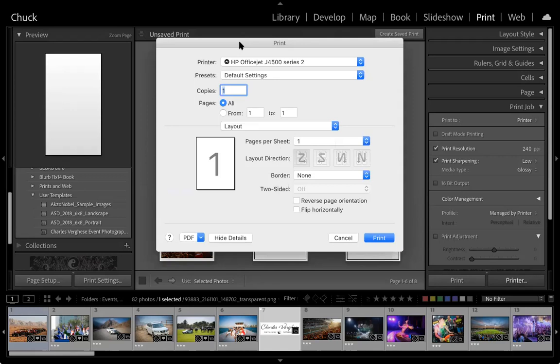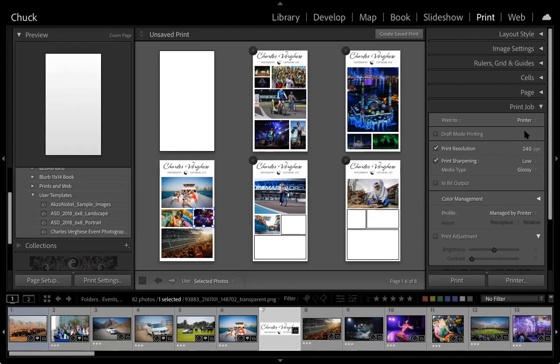The thing is, I'm not able to get the option under print job. Do we need to select all before printing or something like that? Select all templates, that's what I meant. No, you don't need to select. Maybe I haven't put any photos in it. Yeah, that's why it's showing. Just put something randomly. Put one or two pictures or three pictures. One second. Okay, that was the reason.